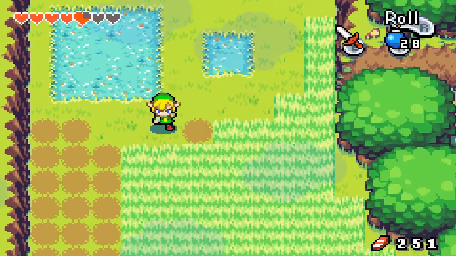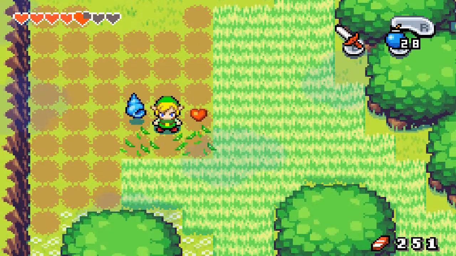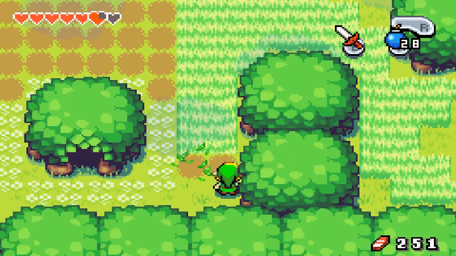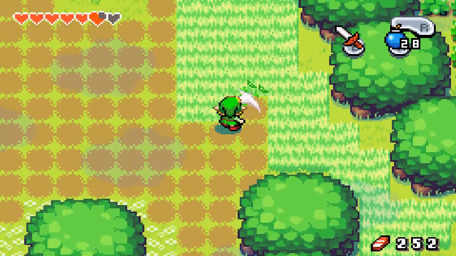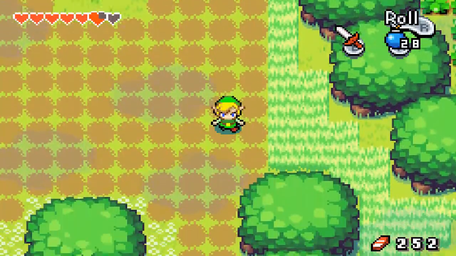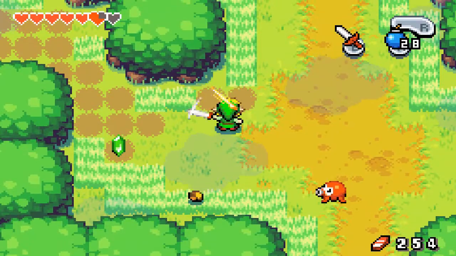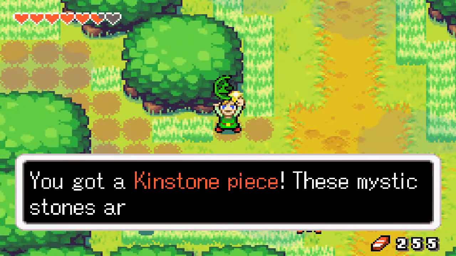Okay, I should really come here off screen. This grass is perfect for getting kinstones. Indeed. Boop, boop, boop. Okie dokie then. So I guess with that, I go back to Castle Town. And happy doozy!